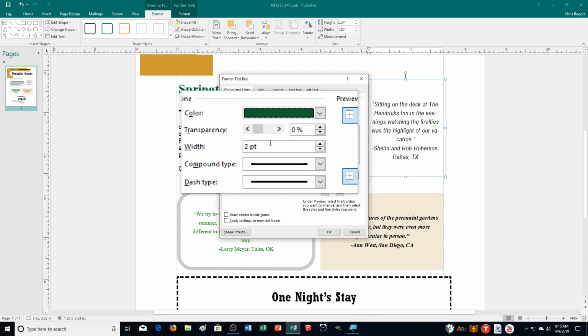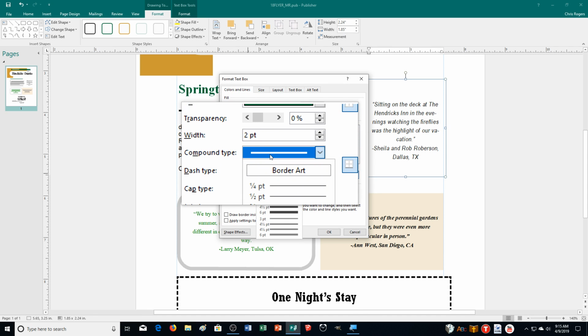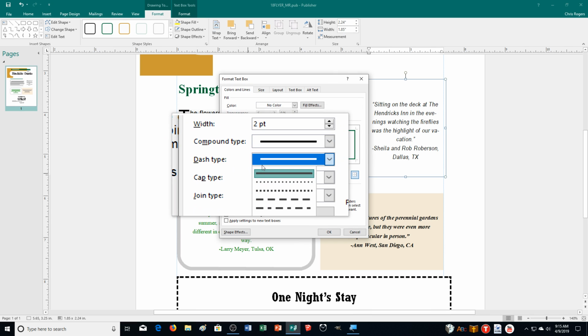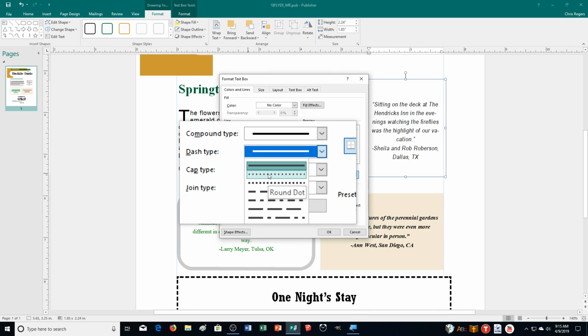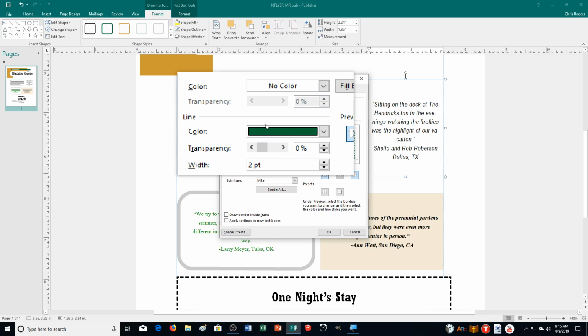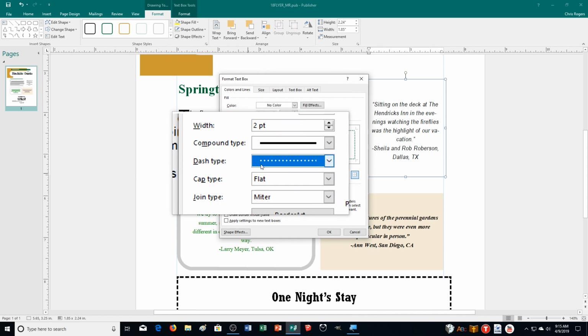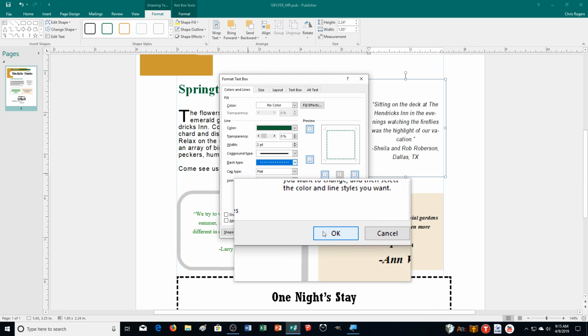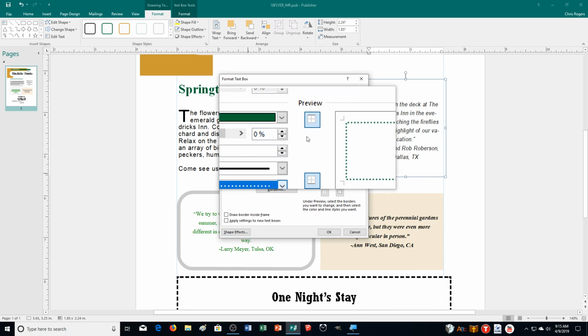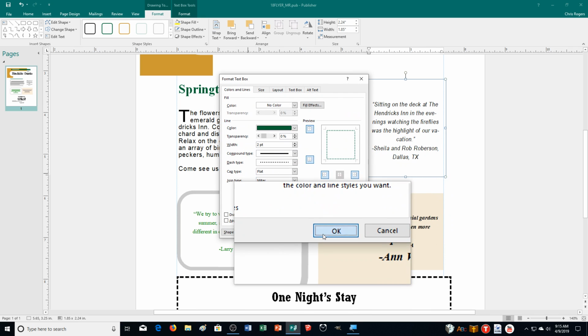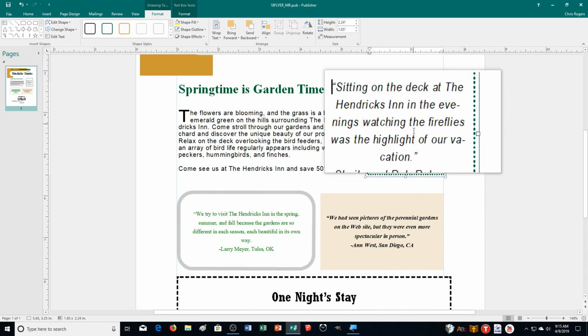And then you can see the width here is set to 2-point, and then we're going to be switching it instead to dots. So round dot. So you're switching color under line, not up here. Color under line. You're switching dash type over here as well. And then let's click OK, and it should apply that border. You can see it's already selected to do that. And there's our border right here.